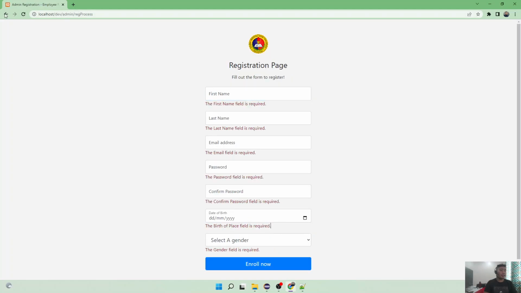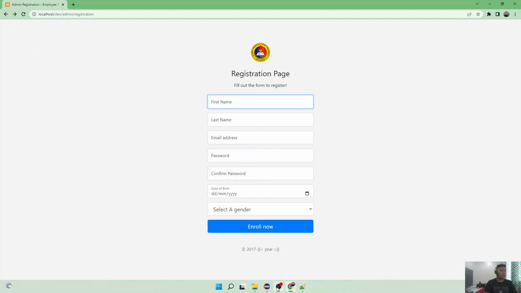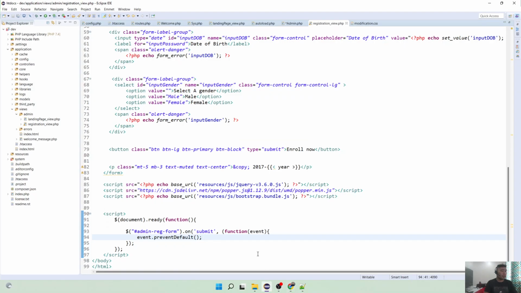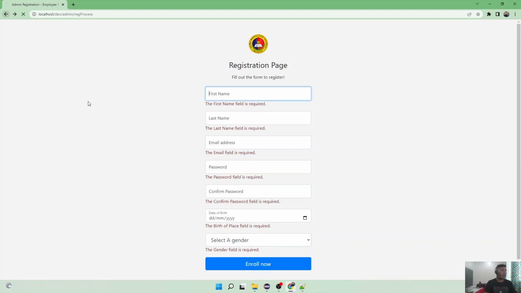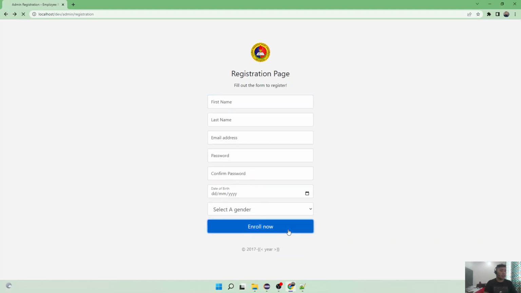So I can see right now, oops, it still doesn't work. What happened? Admin on submit function event, prevent default. Let us try it again. Still not working.